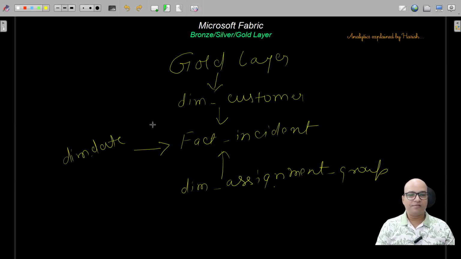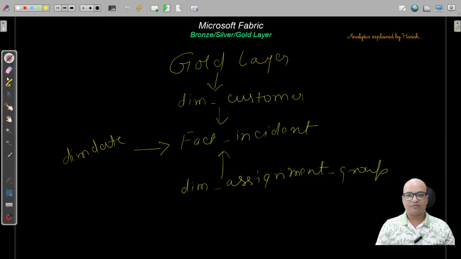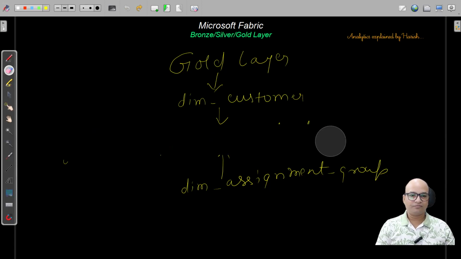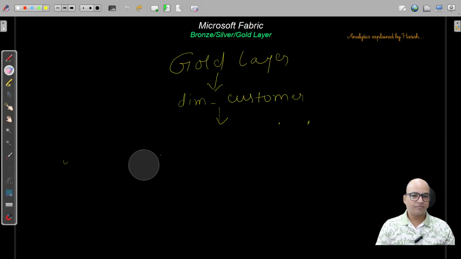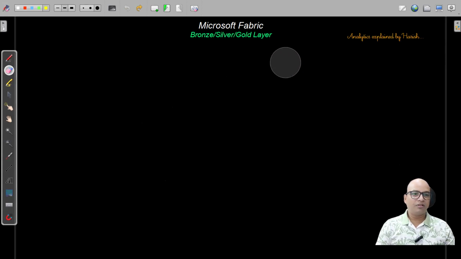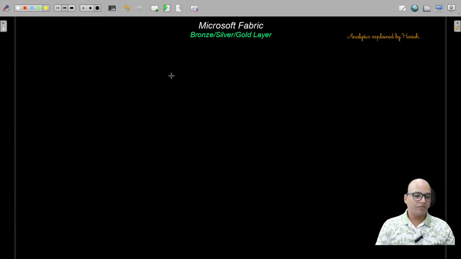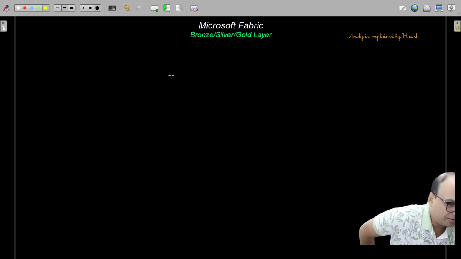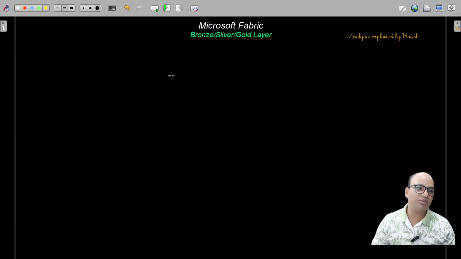Here, sir, we can take a minimum date from the dimension table, or maximum date also from the dimension table, that is the assignment group. No, I don't think we should go with the assignment group table. We have to check data from the fact table. Why? Because our fact data is the data where we are going to work, right? Dimension is something which is static, correct? In most cases, dimension is not going to change every time.